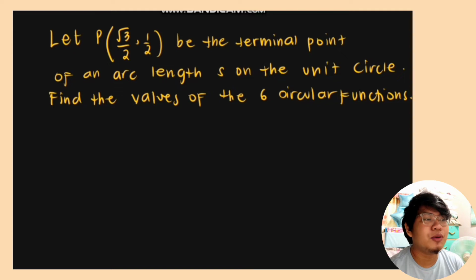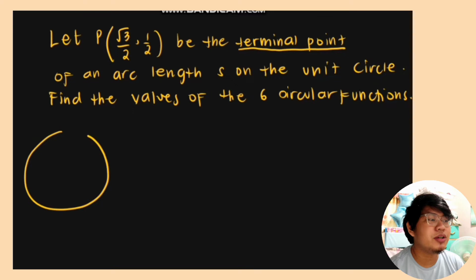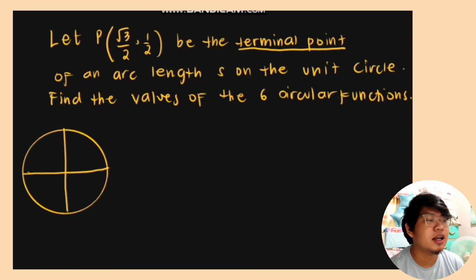Una, aralin muna natin what we mean by terminal point. Okay? Remember sa unit circle natin, this is the X and Y axis. Pagka ang angle na na-form natin, ang terminal side ay nandito, which is, let's say, this is 45 degrees. So, yung terminal point na tinatawag natin is the coordinates kung saan huminto or nag-meet yung terminal side natin ng angle. Kasi this is the terminal side, ito yung point natin na huminto tayo sa circle.